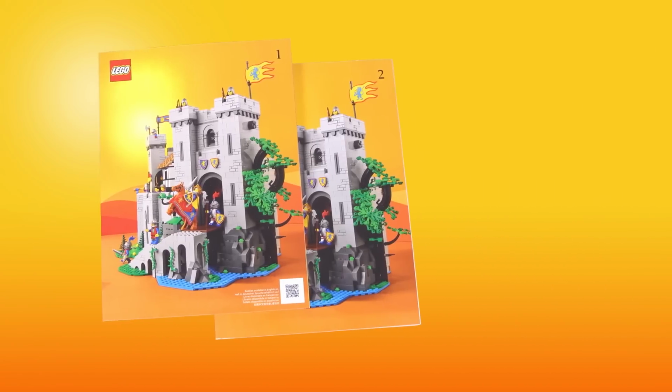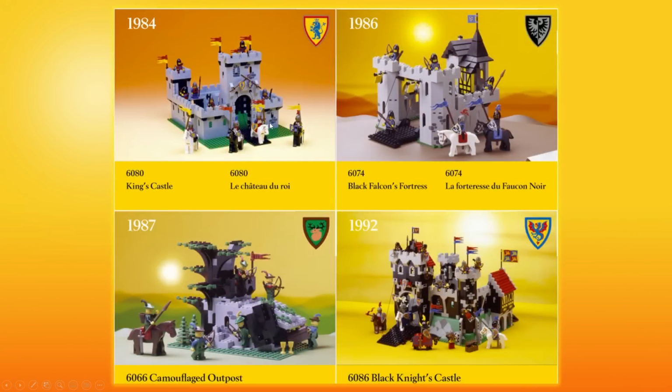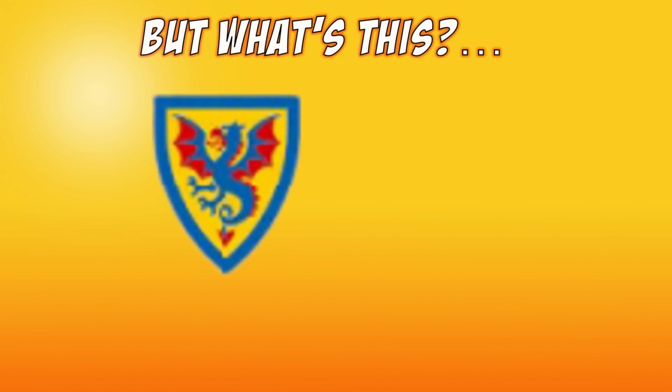And the instruction manual of the Lion Knights castle actually has the inspiration sets for that set. We can see here the King's Castle, the Black Falcon's Fortress, the Camouflaged Outpost, and the Black Knight's Castle. And all of these feature shields for those factions. And as you'll notice, what is this?